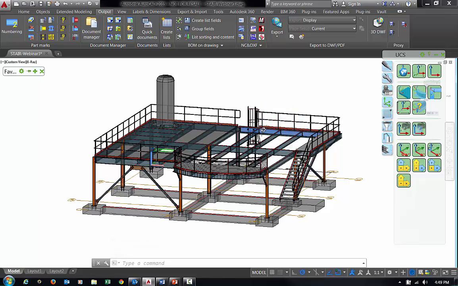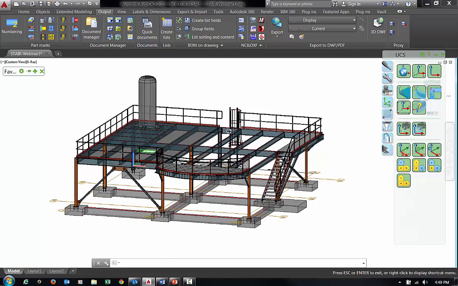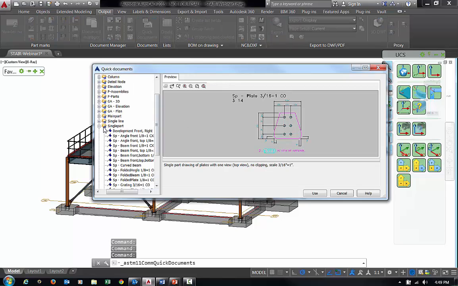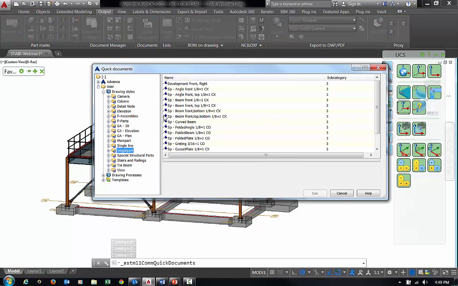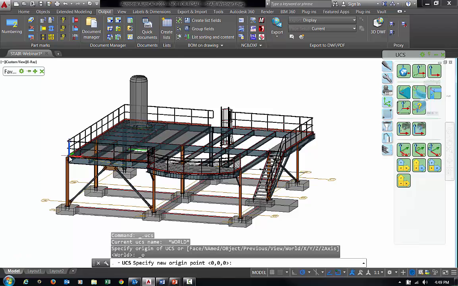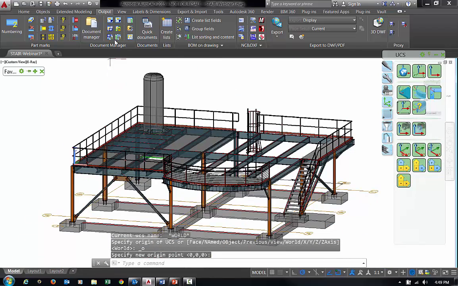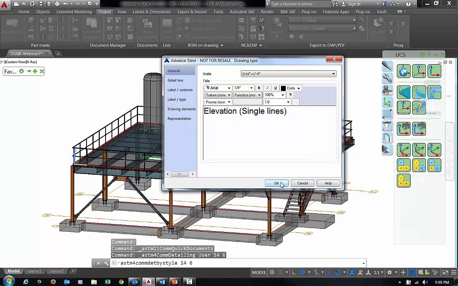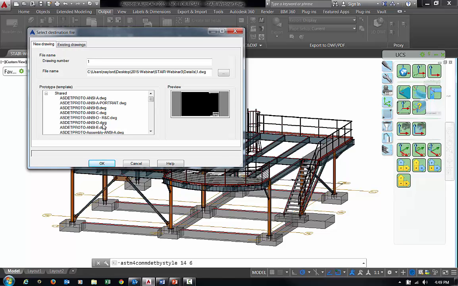So now we'll get on to drawings. So for our drawings, we go through quick documents. What you're going to do is you're going to choose your level of detail. So what I mean by that, if I want to do a single line drawing, I'm going to come in here, I'm going to do that. So here I'll just quickly say I want to plan up at this elevation. Under quick documents, I choose this, say use. I can put whatever title I want, whatever scale I need. Say OK. I'm going to choose to put it on a D-size drawing. And I'll call this S201.